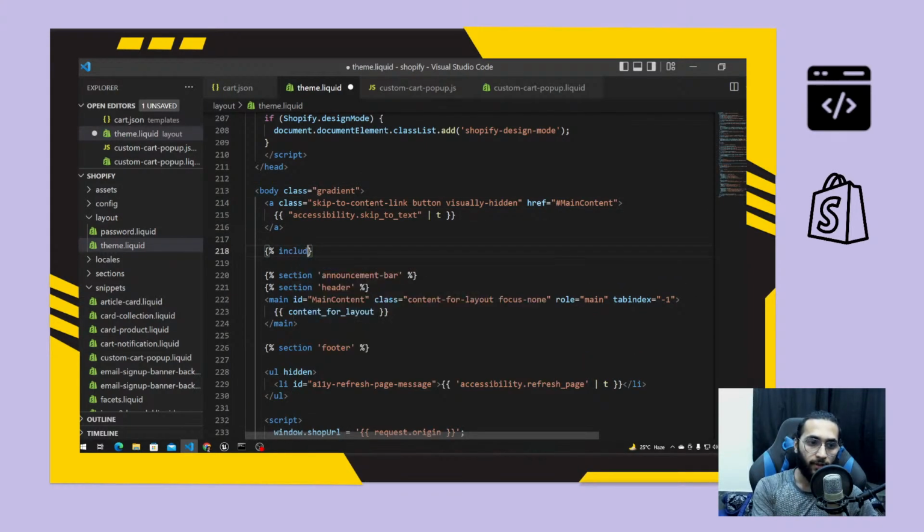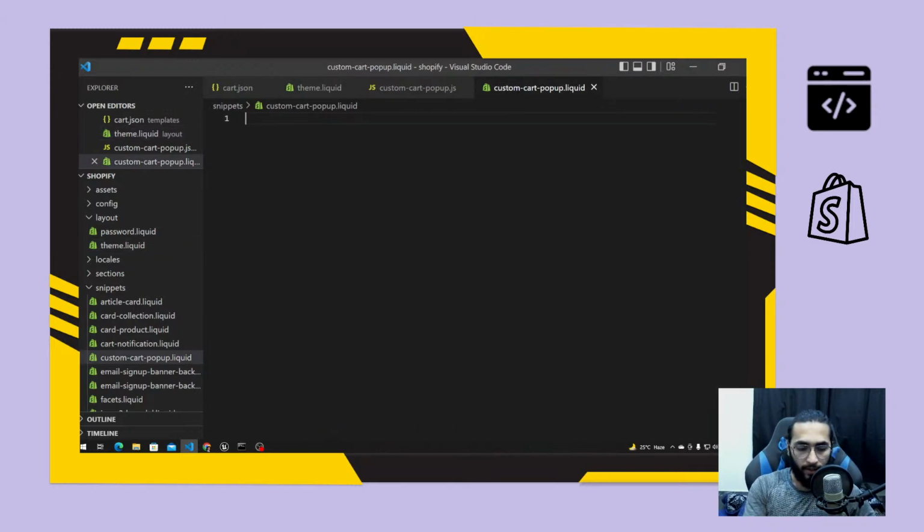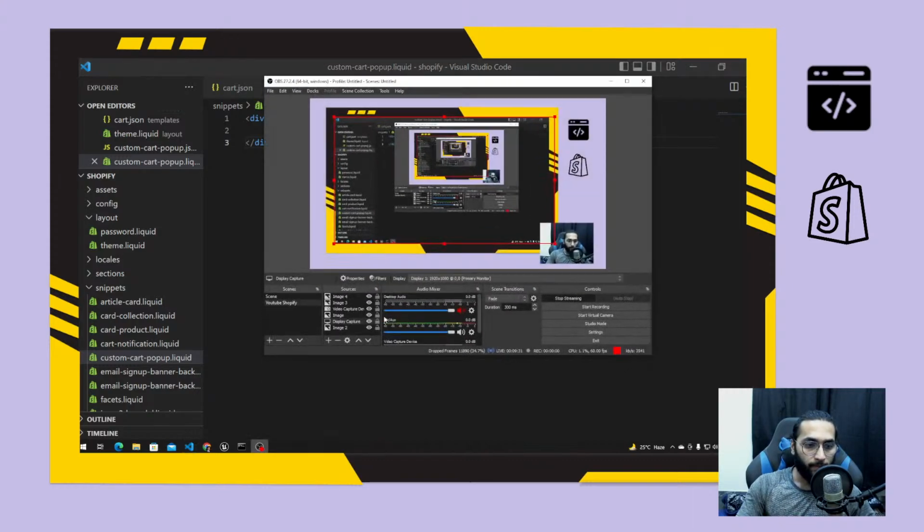I'm going to include, or rather render, that snippet, custom cart popup. So in there we create a div and we just name it custom cart popup.